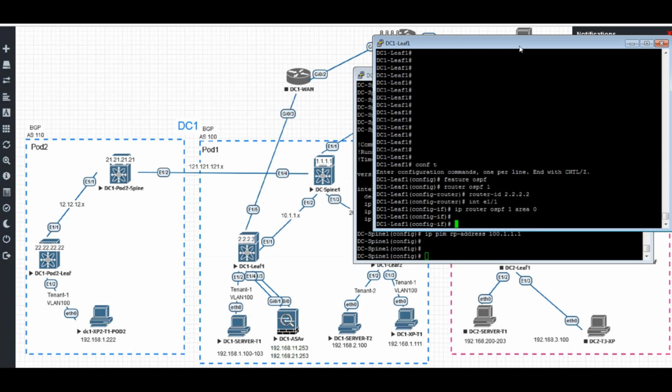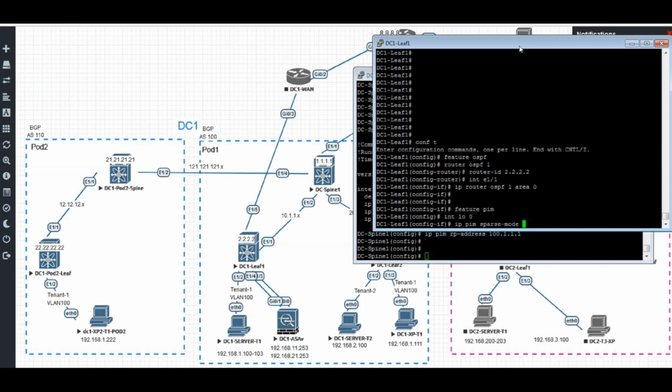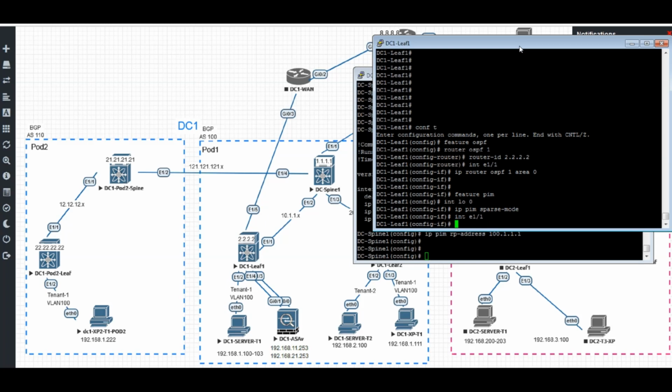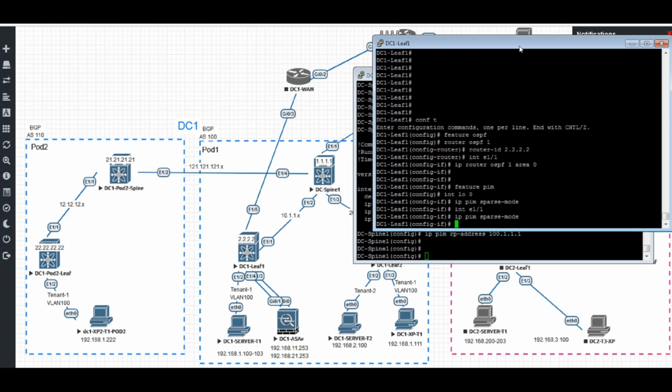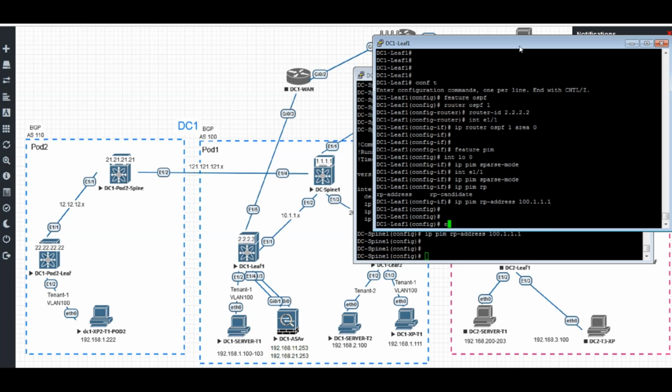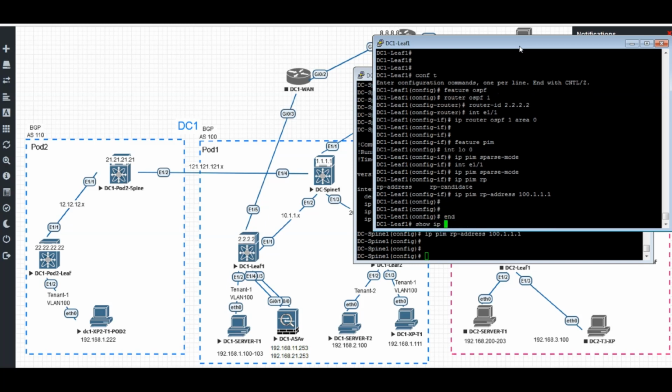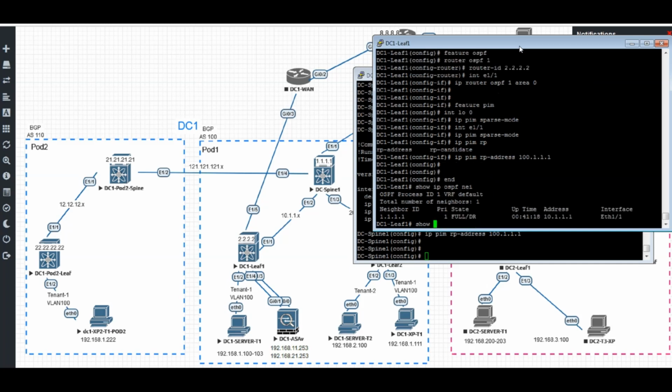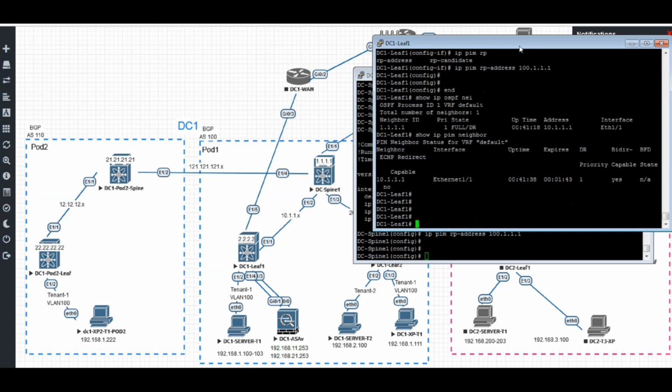Feature PIM, interface loopback 0, ip pim sparse-mode, and Ethernet 1/1 ip pim sparse-mode, ip pim rp-address 100.1.1.1. Then I will show ip ospf neighbor, show ip pim neighbor. They are established.